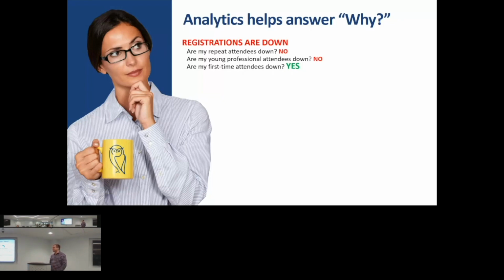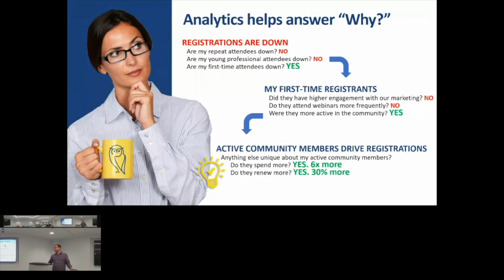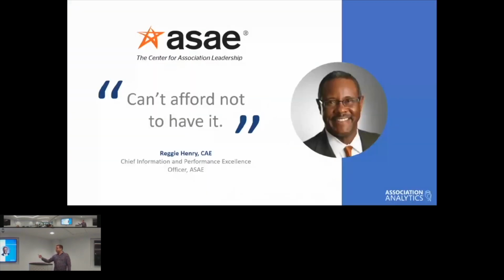Now, while we're going about this, we're starting to ask more questions, and we actually learned that our community members are spending more and they're renewing at a higher rate than everybody else in the organization, and we can use this as a flag to say, look at all these exciting things the community is delivering to everybody else in the organization. And that's a real-world example. That's our friend over at ASE, Reggie Henry. They actually were able to leverage their community data to not only determine that people who use the community participate more and spend more, but they also use it for all these other things. And we'll be talking about some examples of how they use community data to drive events.